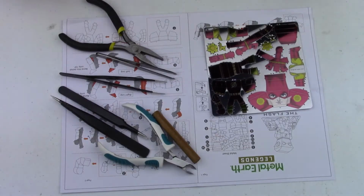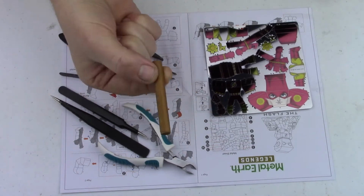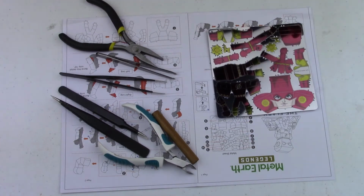We've gone over the directions, talked a little bit about tools. I've got some basic tools to get me started, plus a small dowel rod, which usually helps with folding things like shoulder joints. And we've got the metal sheets and instructions at the ready. Let's put this together.